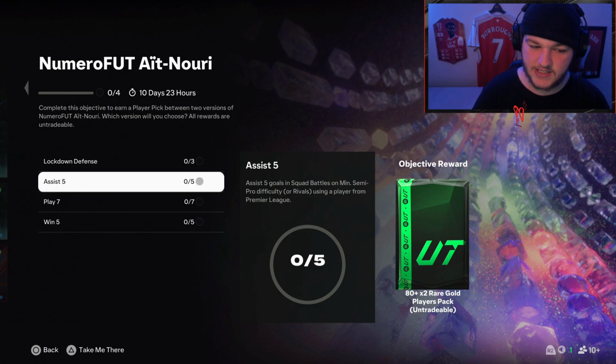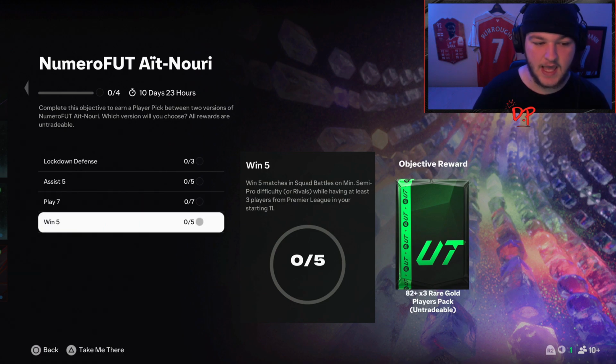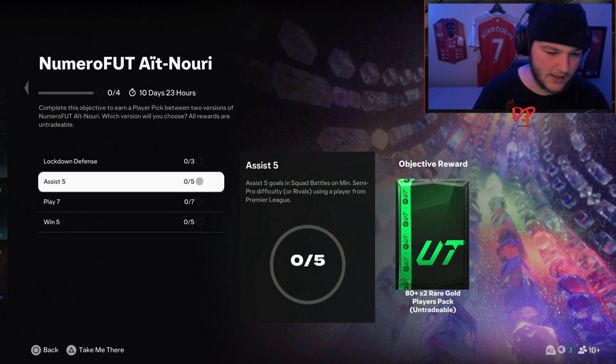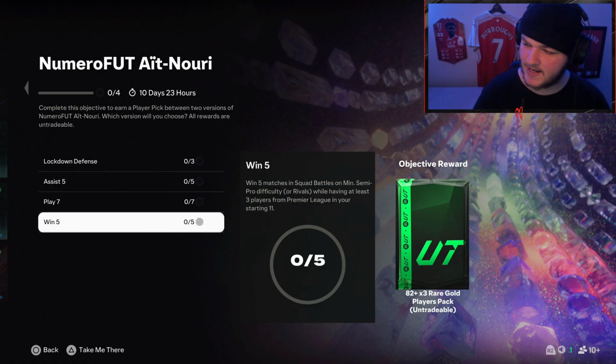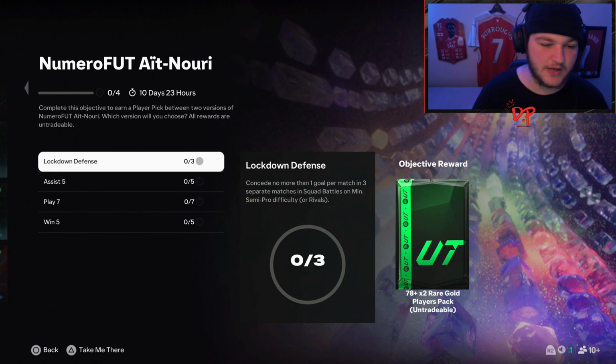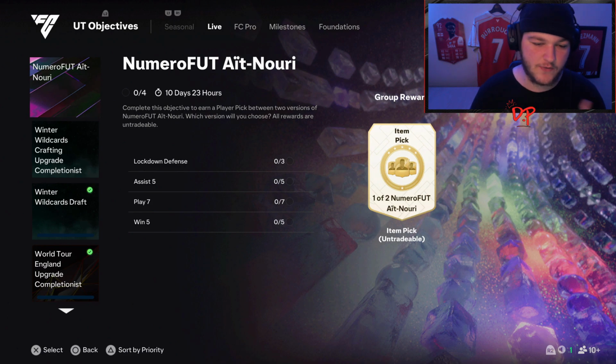Assist 5 goals using a player from the Premier League, very easy, not in separate matches, so you can get that done in a singular match. Play 7 matches while having at least 3 players from the Premier League, also very easy, and win 5 while having at least 3 players from the Premier League. Very easy. So all that you have to do in your squad is, I think this is probably the easiest player objectives we've had so far, right? You just need to get 3 Premier League players in your squad, play 7, win 5, assist 5 with them, and then with the concede no more, you'll just get that done naturally. You get some little packs with it, and of course you're greeted with the option of a 1 of 2 NumeroFUT Ait-Nouri.